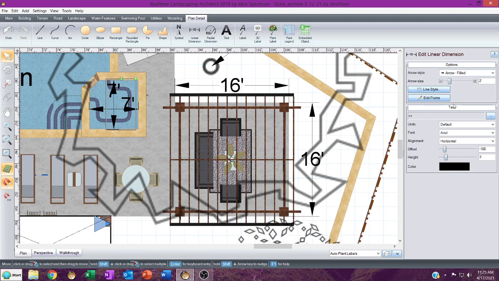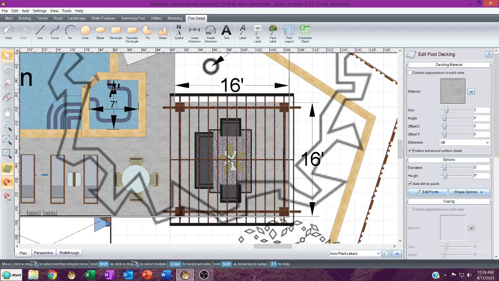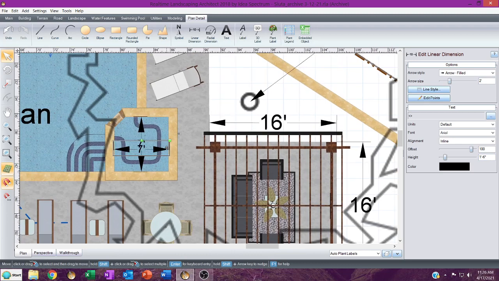The font on the lettering, or height rather, is too big. So I'm going to change it to 1/6, and we're going to select the other dimension and change it to 1/6 also, just 1.5, and they're both still right in the middle.